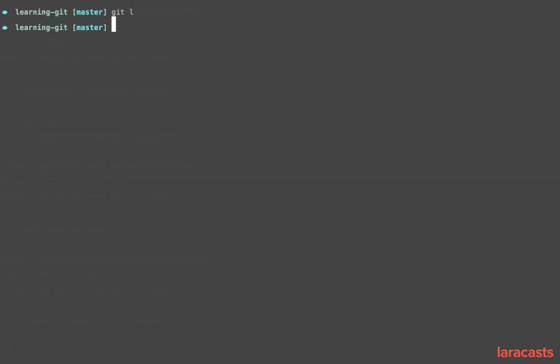And of course, if you want to remove them, it's the exact same process. Either open that file and just manually delete it, or you can do git config global, and we are going to unset the alias of l. And that'll basically delete it from the file. So now I can no longer do git l.